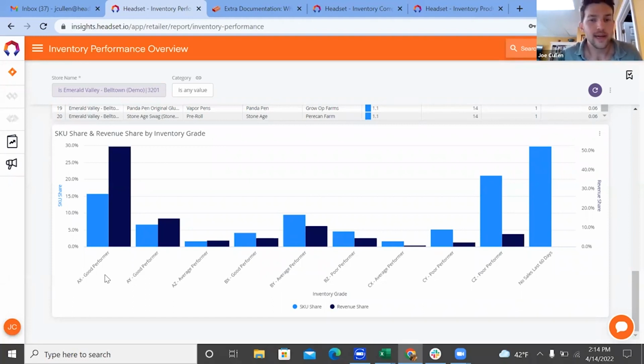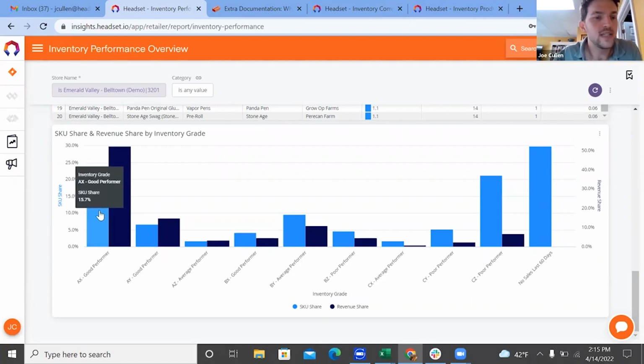So why do we do this? Well, it's a really good way to evaluate your full product matrix, to see what are those good performing ones that I always want to keep on the shelves, that I always want to make sure that I consistently reorder. And what are those products that are dead weight, that are poor performing, and I may need to substitute for other better performing products. This is going to show me just a very high level glance at my full inventory.